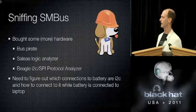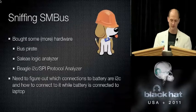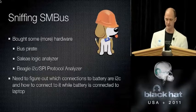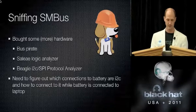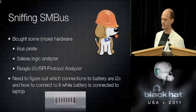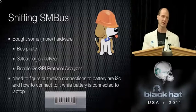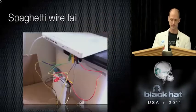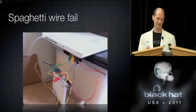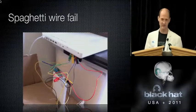So then I figured let's actually sniff the wire that the communication is going on, and then I'll know. So I bought some more hardware, and I wanted to figure out how to sniff it. Stephen Ridley helped me with this a lot. If you look at the battery adapter, there's 6 little slots, and then there's actually a couple more little wires there. So 2 of those probably are SM bus. I just had to figure out which 2. So the first thing I did was try to connect all these wires to each other, right? This was really a disaster. Somehow when I was doing this, I short-circuited my motherboard.